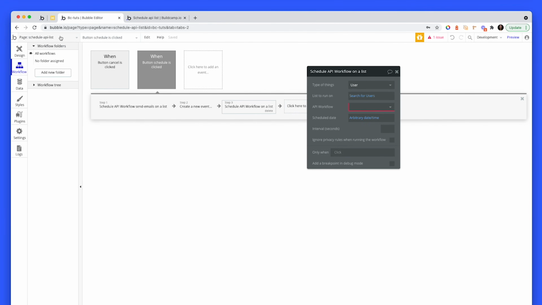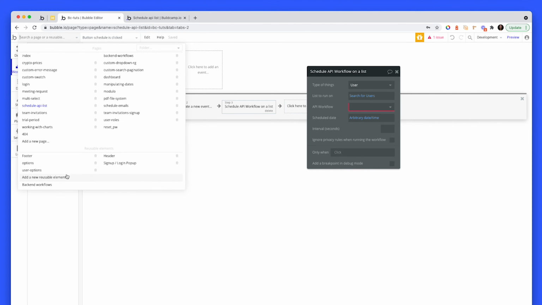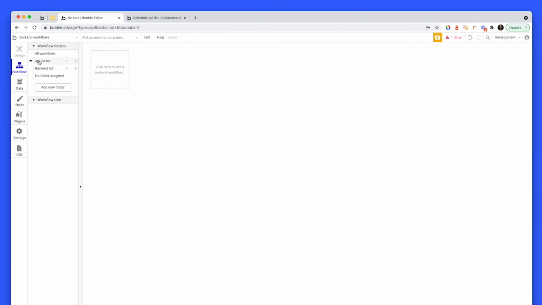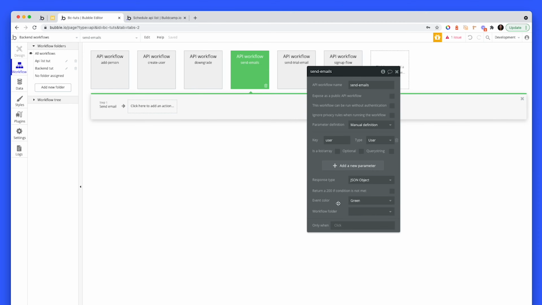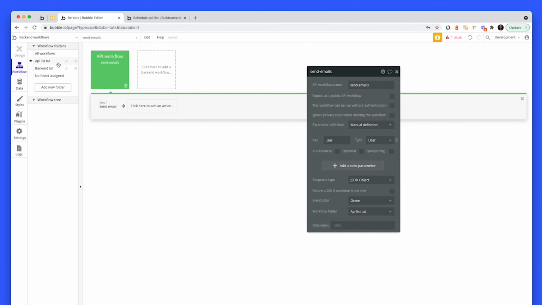So this is where we go to the backend. Because for each user that we've defined, each of those users will basically get emailed one by one, working down the list. So we have to set up this backend workflow. Okay, so here it is.